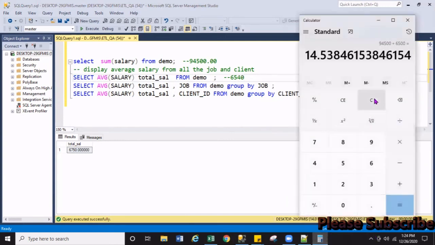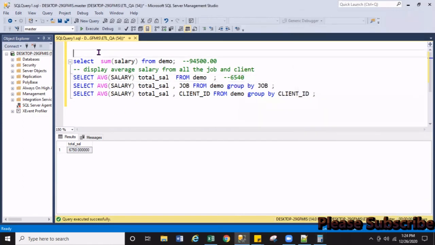So total salary was 94,500 divided by 6,750 each person getting. That means 14 people have their salary. 14 people. Let's see if there is 14 people.